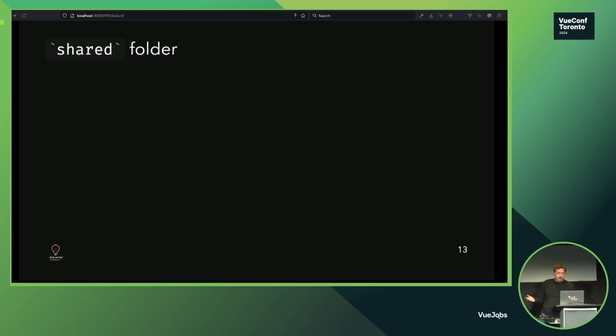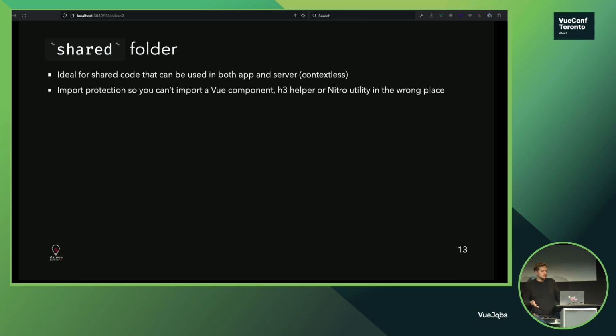And the best part is, if you have these contextless things, we even give you one more thing that's super helpful. There is something called import protection. So you actually can't import a Vue component. You can't just accidentally import some helpers, because when you build the whole thing and the bundler is doing its work, there's a plugin saying it's not okay. That won't work. So we basically make sure that you really keep these things contextless and use it for what it's there for. So we worry about some foot guns. Because of course, if there's a shared folder, why not just stuff everything in? Tricky. And of course, there are some auto imports.